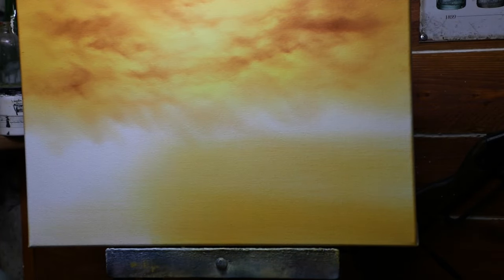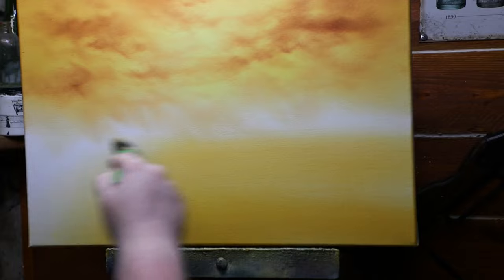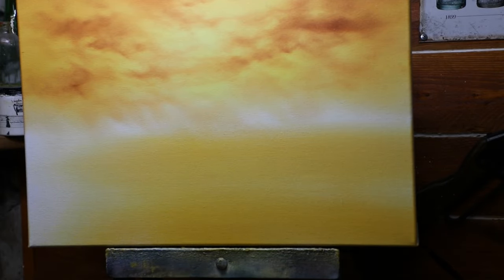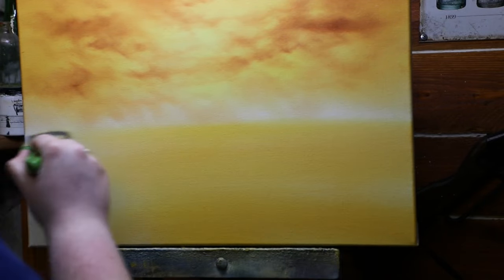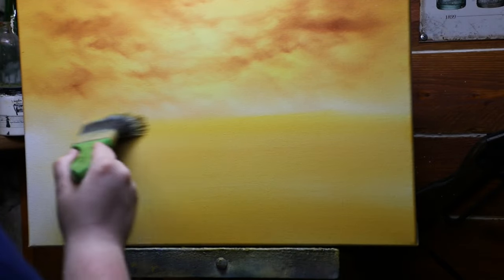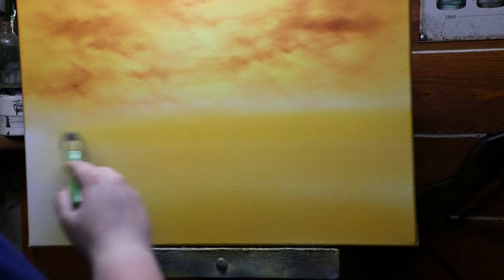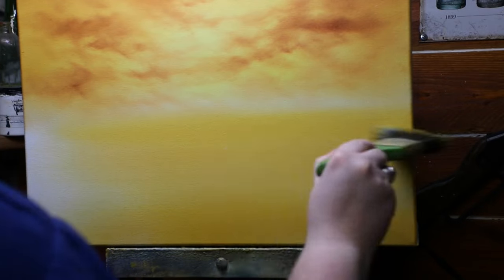Bring that water up. We can do the whole bottom if you want to, but there's no need to. Bring that water up. We're just going to make it as flat as we can. Bring it up to the sky. Just like that. So now we've got our water and sky in.